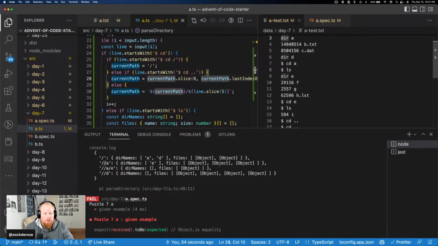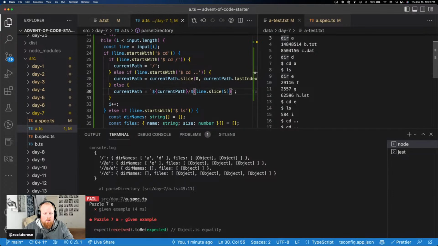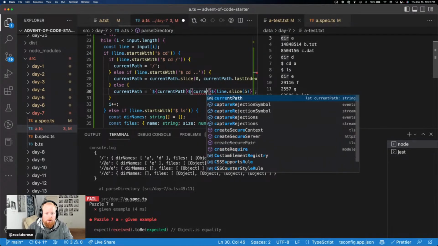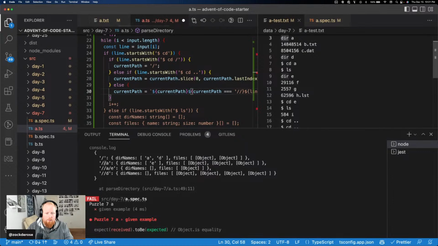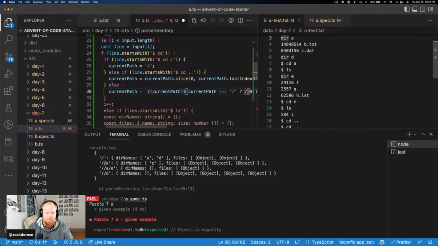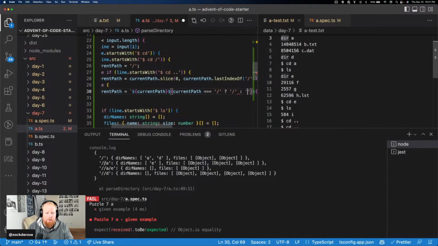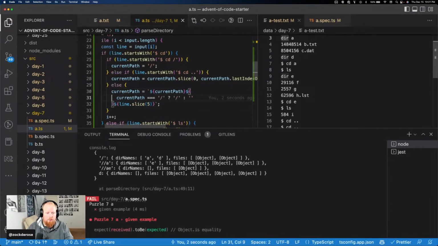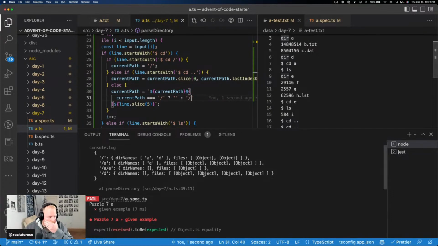Current path. I guess right here. I should get rid of our double slash. Okay, I think that's right.